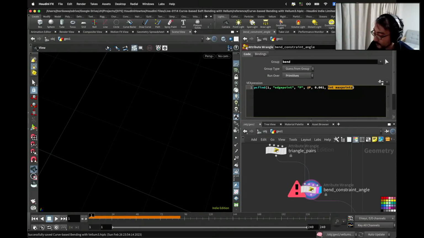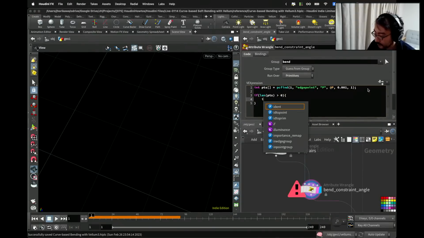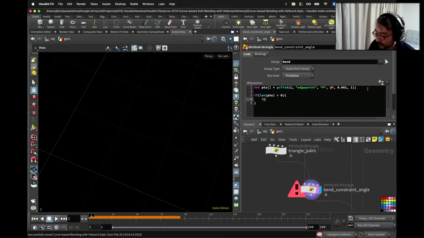Integer maximum point number, I'm gonna set this to 1 so that you only get one value. But anyway, you get it as an array, and I want to check if the length of pts is more than 0. And if so, I'm going to set the attribute of each constraint just to check.